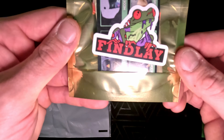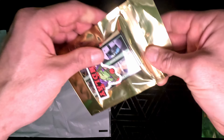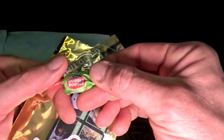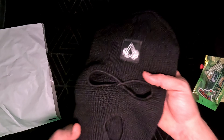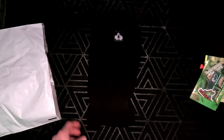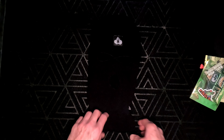All right, if everybody's ready, let's go ahead and see what's inside the package. This also came with that mini zombie frog sticker — that's pretty cool. It's actually one of my new favorite designs, so I'm happy to have that. And then this one also came with a bubble gum — we had the original bubble gum, now we have a different color. Watermelon apple flavored bubble gum. Let's go ahead and see what came in the bag — it's the Exosos ski mask. That one's pretty sweet. I'm really excited to have that as I'm really into the collector's items, and I actually think this is the first time they did a ski mask.